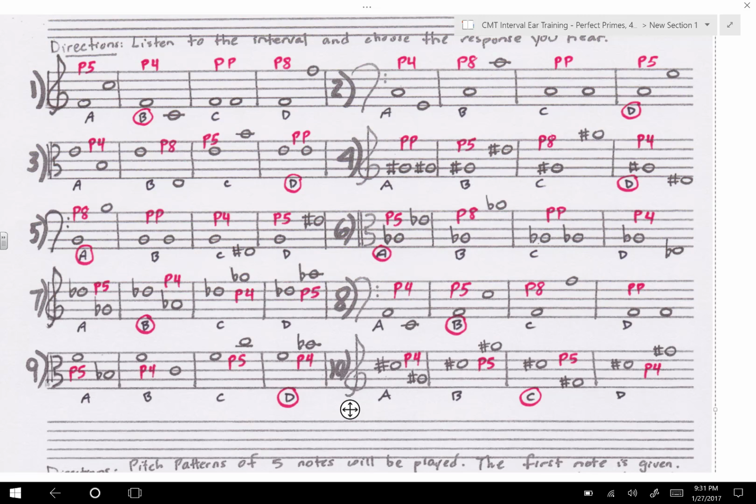Sol do, do sol. 9C would sound do up to sol, a perfect fifth ascending. And 9D was our correct response, a perfect fourth ascending, sol do. Let's listen to all four for number 9 without stopping.